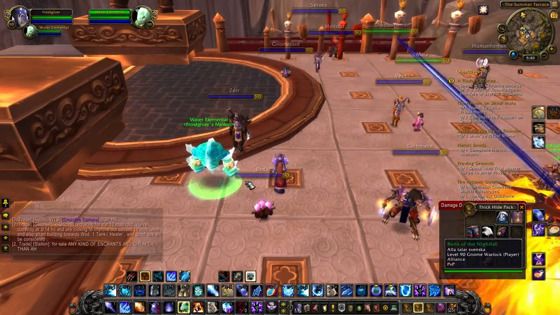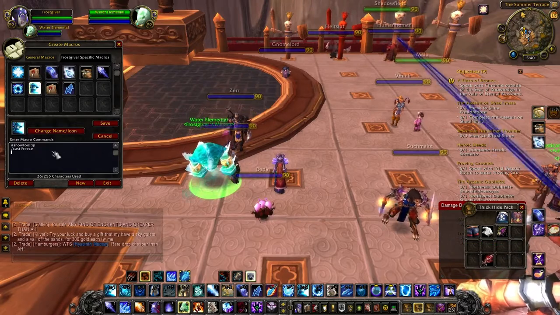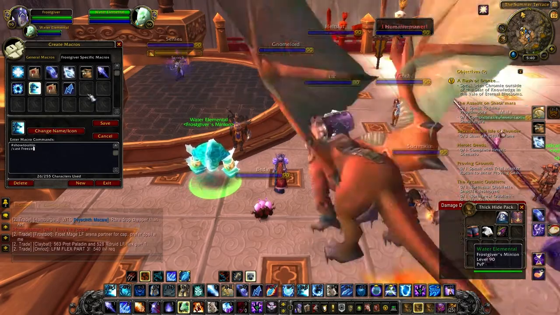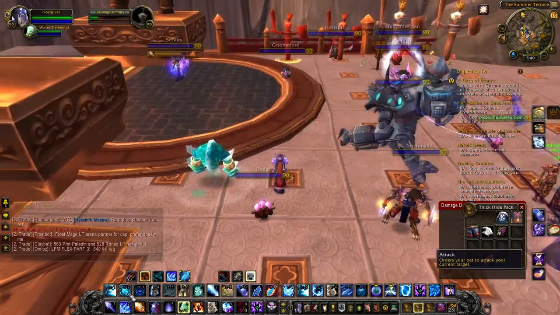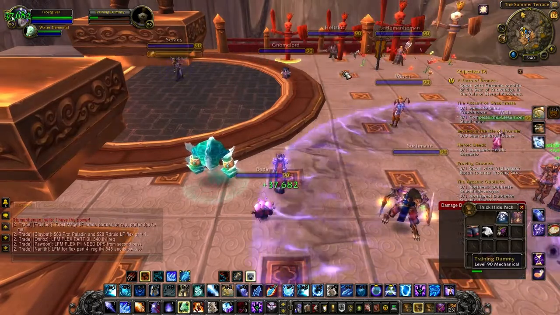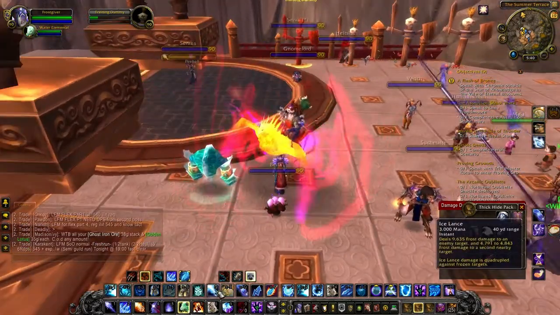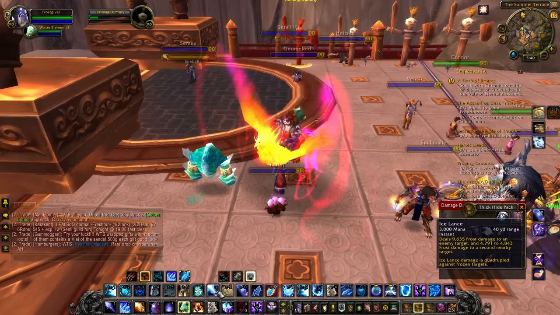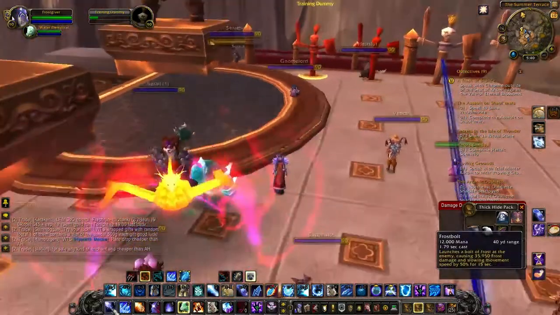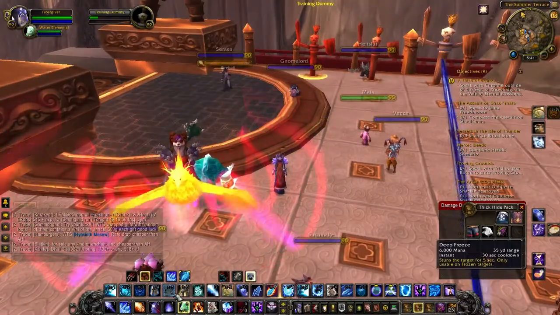Actually, I might as well show you that quickly. If you go into your macro, you should always have a /cast freeze macro, which is controlling your water elemental to do this. Basically, freeze freezes the enemy and gives you a proc of Ice Lance depending on how many enemies are frozen. And this proc of Ice Lance will give you a free Deep Freeze or free Ice Lance doing quadruple damage, which is very good. So yeah, after you've cast Frostbolt, then you'll want to cast Freeze. Then straight away after that, you'll want to cast Deep Freeze.